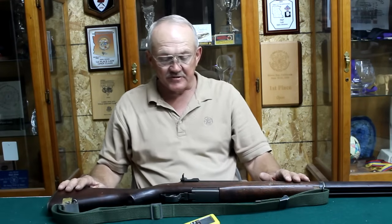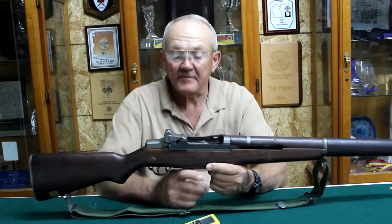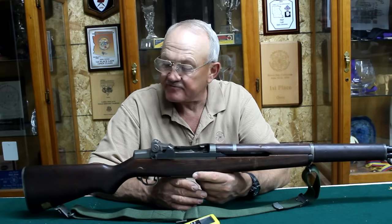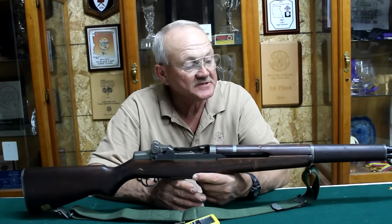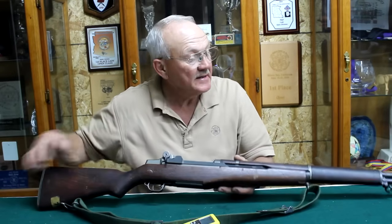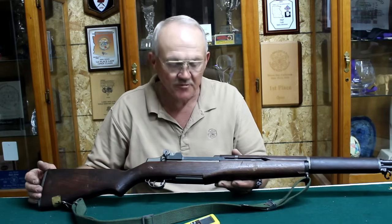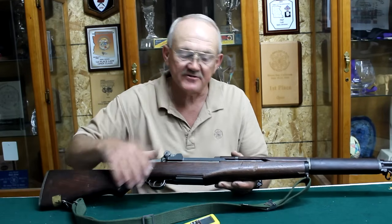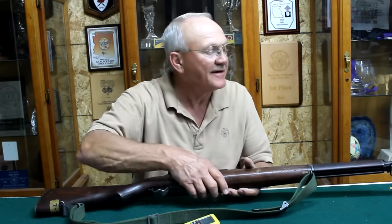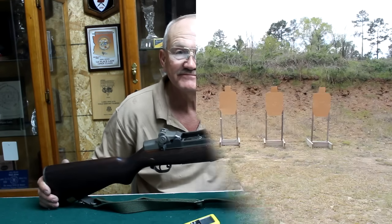The rifle we're going to shoot today is that CMP Garand that went to Denmark. It made its way back through the Lend-Lease program. CMP is funded by sales of these M1 Garands, so it's a great marksmanship program. It gets a lot of junior shooters into the shooting sports. Every time I pass through Anniston Arsenal, I usually try to stop and buy at least one gun. So anyway, we're going to take this one out and just see how fast we can shoot it.